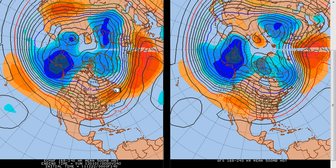Above normal heights, look, down towards the south and across the eastern states on the ECMWF. And yes, that's in agreement across the GFS, but notice the increased heights going into the eastern states. GFS making far more of this trough. Also notice the cold block of air here at 500 millibars coming into the western states. It's on both the ECMWF and on the GFS, and this is all to do with some warming that's gone on in the stratosphere. I mentioned in the blog about Joe Bastardi and my friend Joe D'Aleo over in the States talking about the stratospheric warming that's been taking place over the last few days.